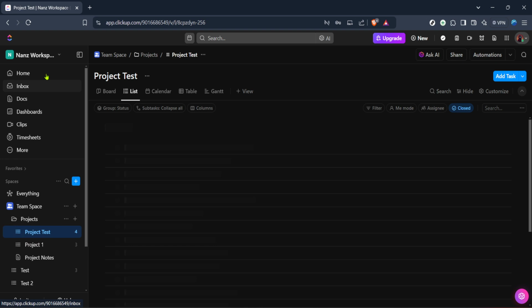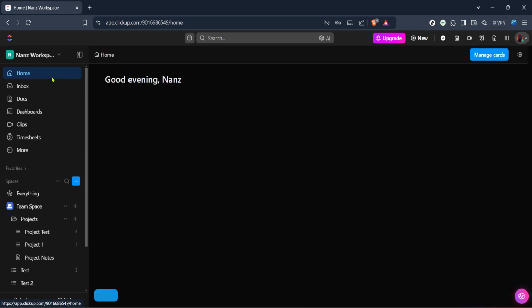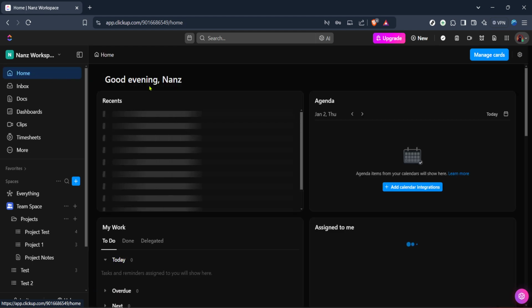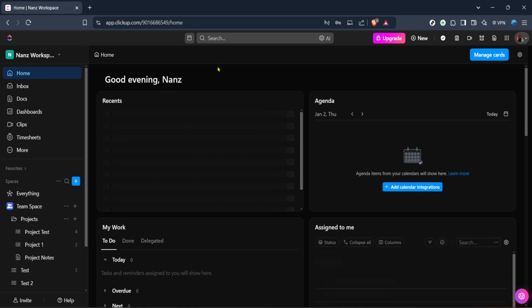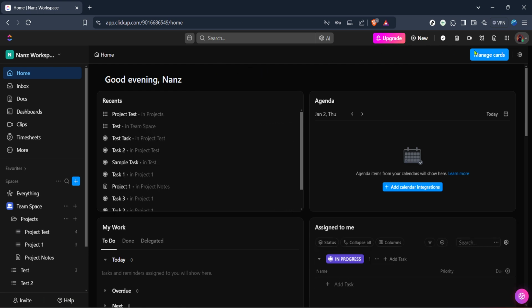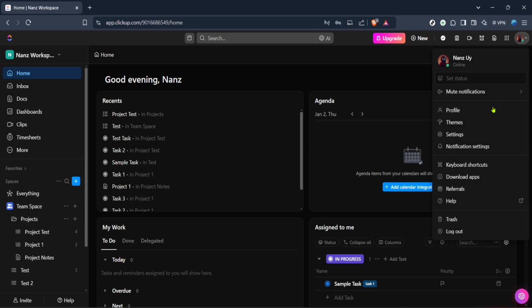Once you're logged in, it's time to navigate to the home section of your specific workspace. This is where all your projects live, and it's from here that you'll begin the export process. Your next action is to click on your profile. It might be a small action, but it's like turning the key to unlock a door, leading you closer to accessing your valuable data. Following that, you'll click on Settings.